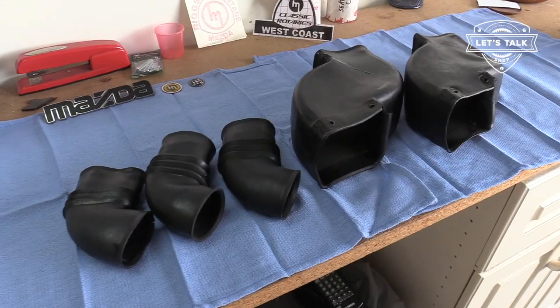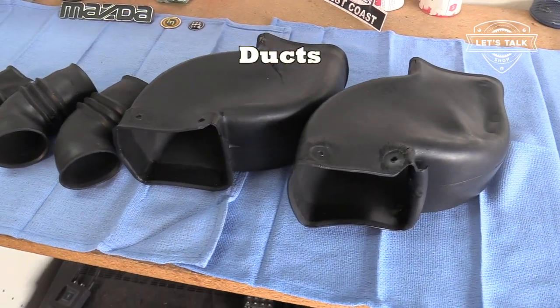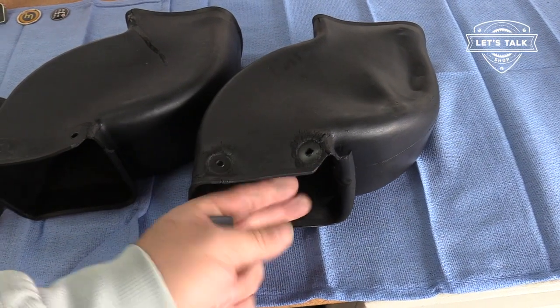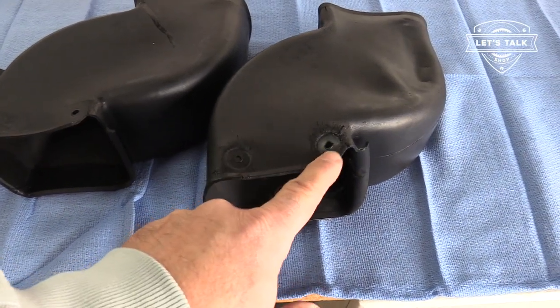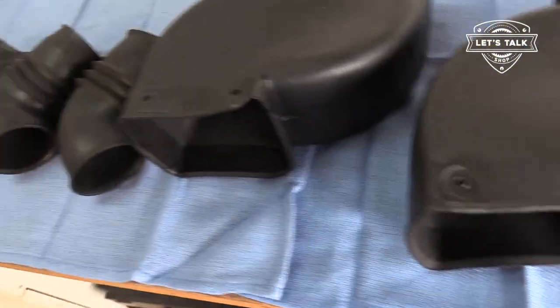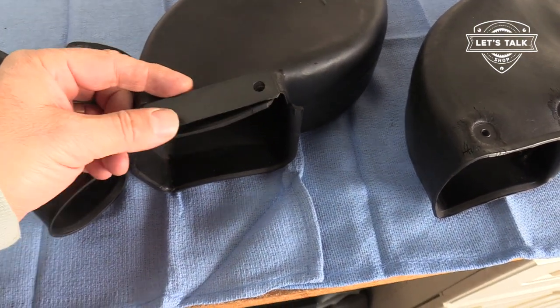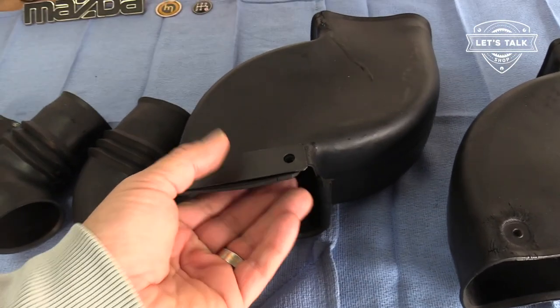Now we need ducting. Gotta find the ducts. You see what I did there? I've got all my ducts in a row. Okay, no, seriously. The 74 had this piece of ductwork attached with a couple of screws that had big, fat, round washers. And that proved to be problematic in cracking the rubber. By 76, they added this here piece of metal, a little bracketry, and that kind of saved it from getting cracked so easily.